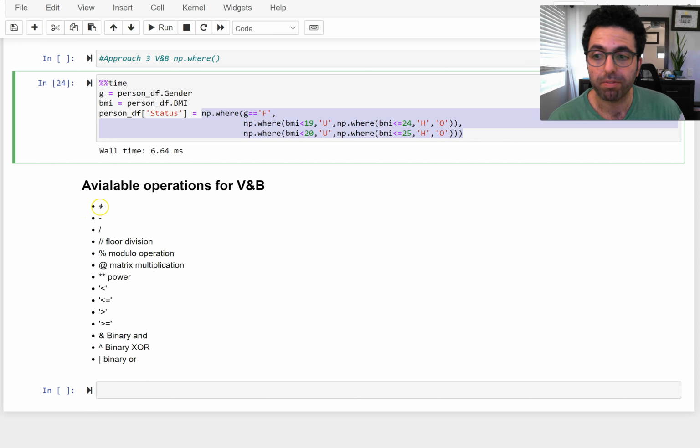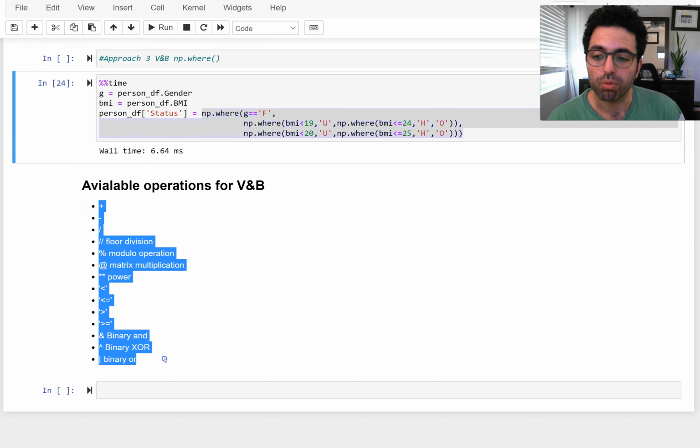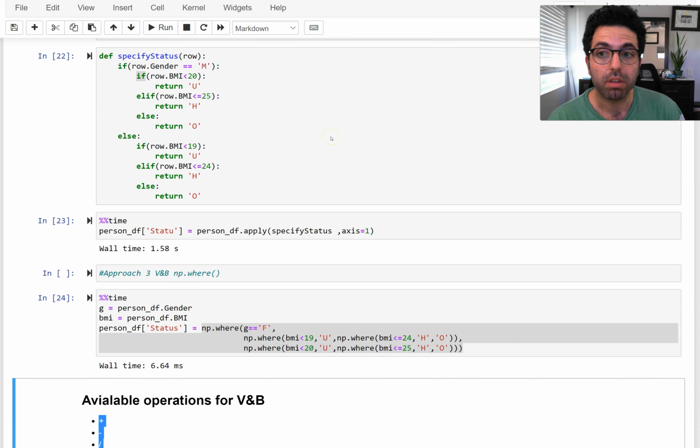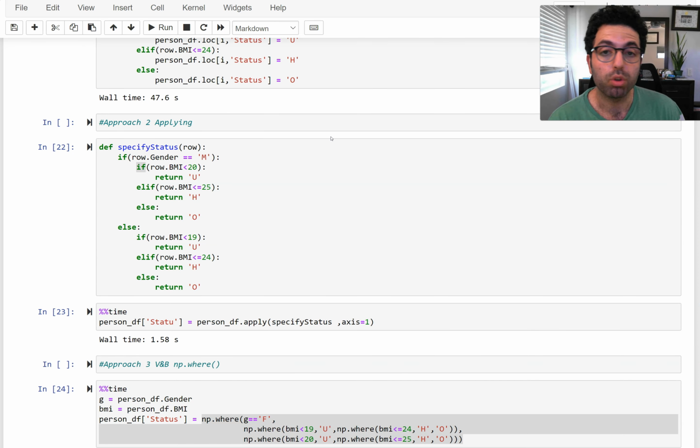So if the analysis you're doing involves only one of these or a combination of these, you don't want to use any other methods. You want to use broadcasting and vectorization. Try to figure it out for your code to be optimized. If this goes beyond these operations, that might be the time for you to start thinking about applying a function to your data frame.